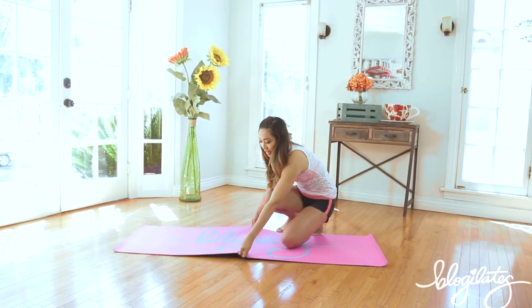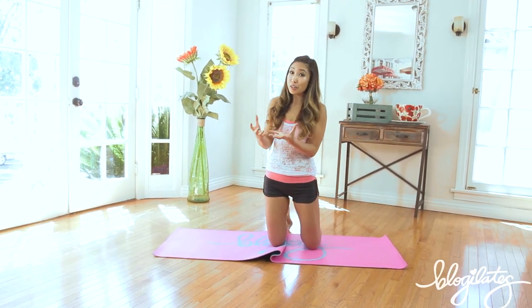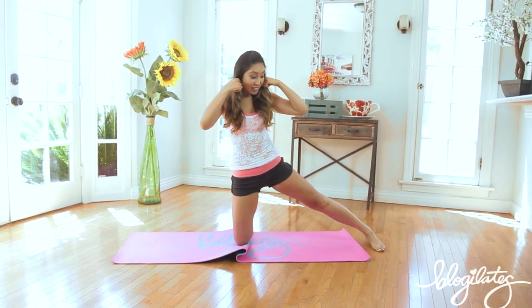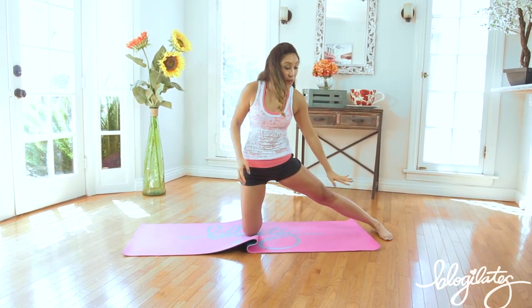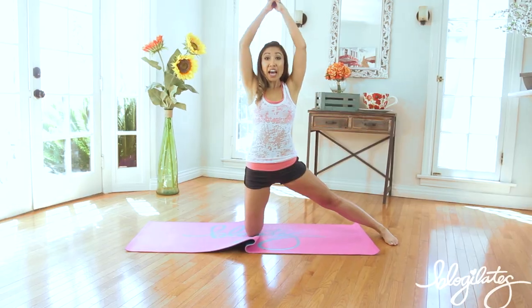Let's go. All right guys, so what I want you to do first is to go ahead and double up your mat in the center to create a nice cushion for your knee. And if you have really sensitive knees, maybe you might want to grab a little pillow or towel to really give it some support. Now, with the candlestick dipper, one leg is going to be to the outside. Make sure the foot is flat, toes are facing forward, the knee is straight. Don't give me any of this here. I want you to be like so, hands together in Charlie's Angel pose, hands all the way up.